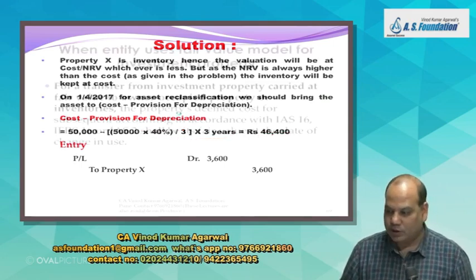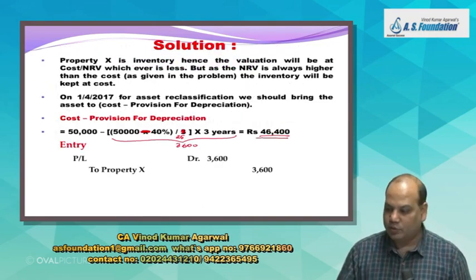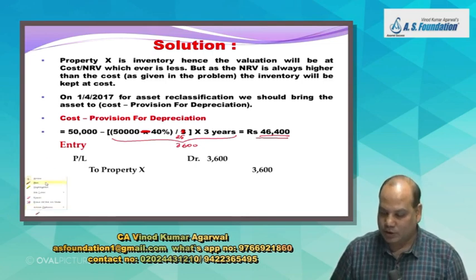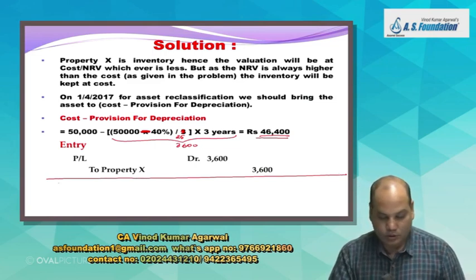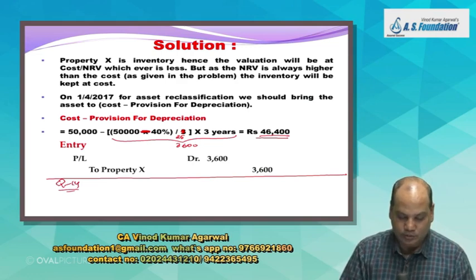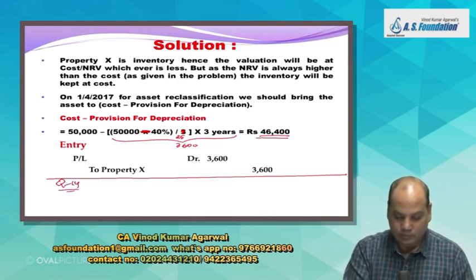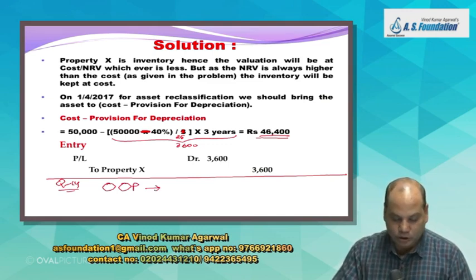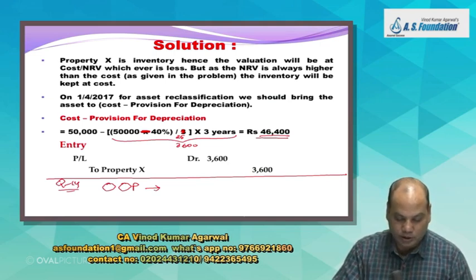Moon Limited has purchased a building. We'll read from the book only. Question 14. Kindly pay attention to question 14 printed below. Moon Limited has purchased a building on 1st April 20x1 at a cost of $10 million. The building was used as a factory by Moon Limited and was measured under cost model. So what is the original classification? Owner occupied property. And you are following cost model.